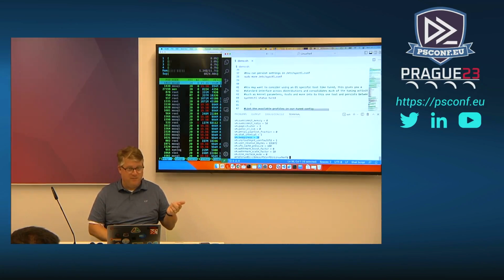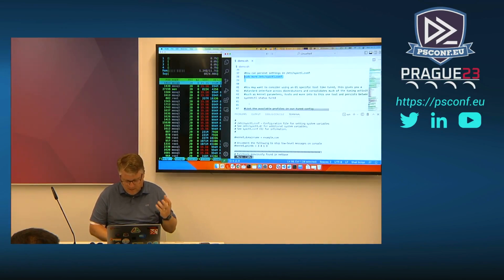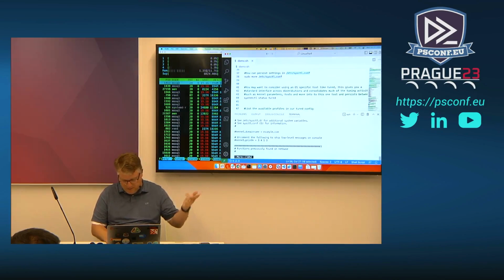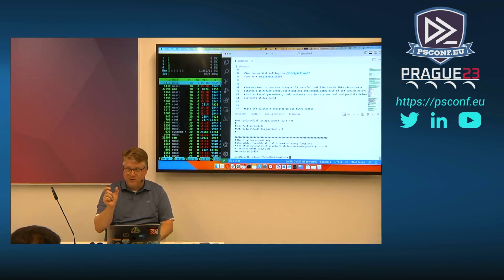But when you reboot the system, what's going to happen? It's going to go back to the default. And so one way that you can make a change persistent is by editing this file here, /etc/sysctl.conf. When the system boots up, it's going to look in this file and find values. A lot of these are commented out just for examples. If we go to the bottom, I thought swappiness was in here. It is not, but we could add swappiness to this and set it to a particular value.